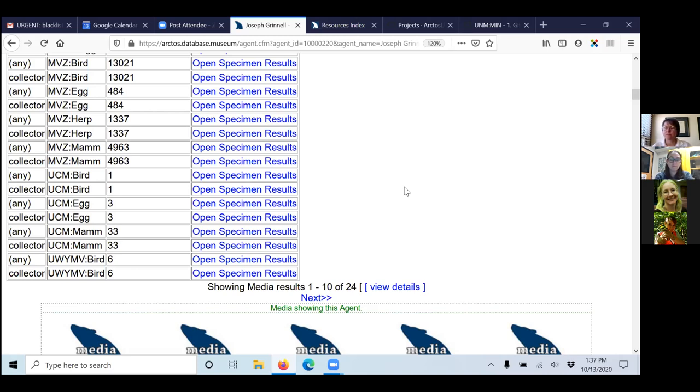Teresa, can I also suggest two things? One is, if you feel like this is likely to be a locality already in Arctos that has been used before, you can use the mapping functions in Arctos to see what other specimens have come from that area and see if you want to use one of those previous localities. The other thing is in the single record data entry screen, you have the option of pulling locality data from another specimen. I do this all the time because I'm dealing with parasites and hosts, and I want to make sure they share the same locality or collecting event information. I want them to share the exact same locality.